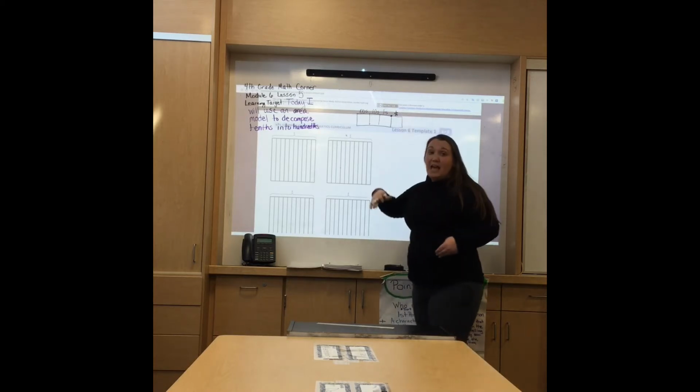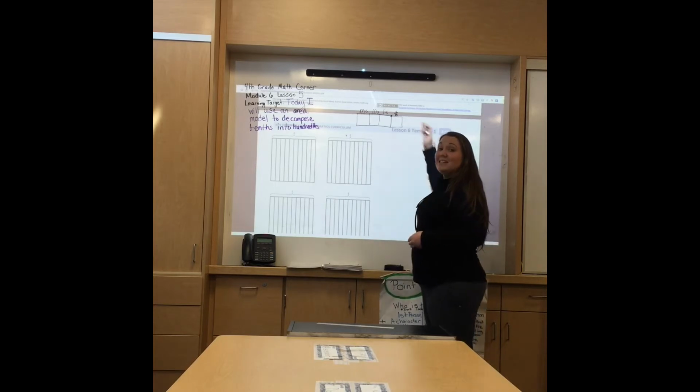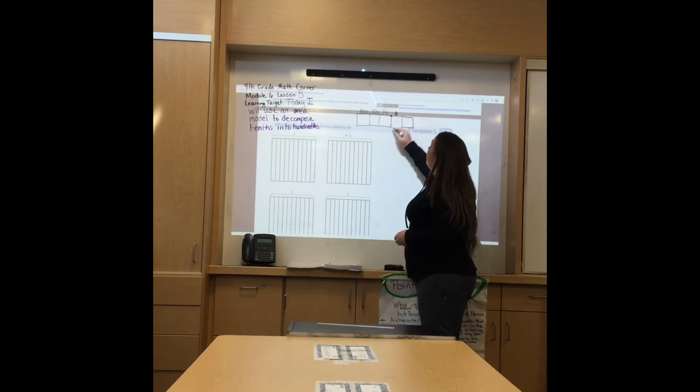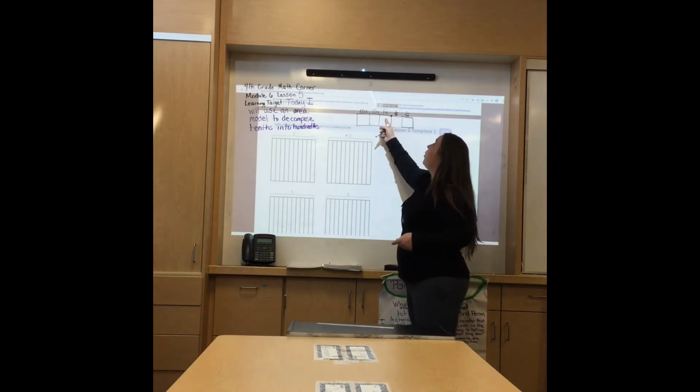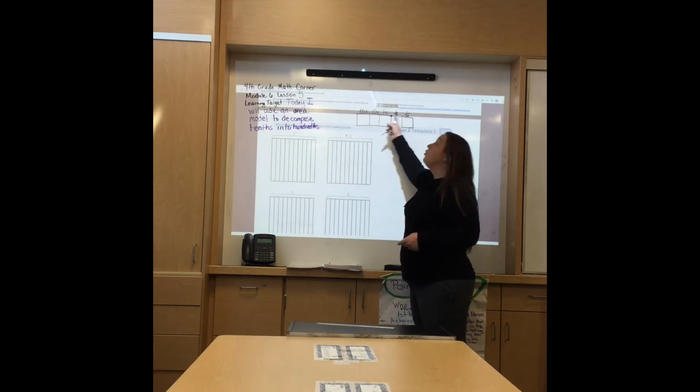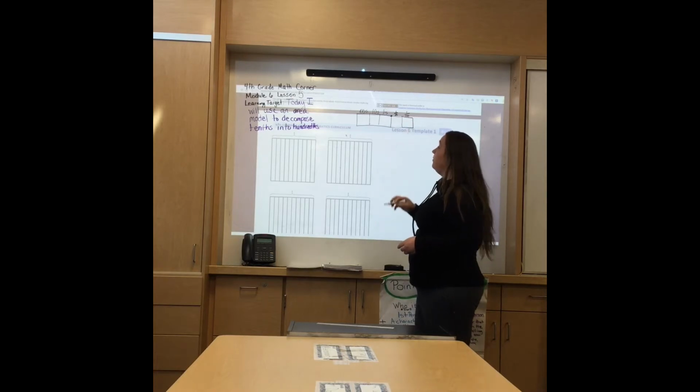And today we're going to learn that the next place on the place value chart would be breaking those 10 into 10, which would be hundredths. Notice it's just the same as going from 1 to 10, from 10 to hundreds. We are just adding the suffix at the end to show that they are smaller than a whole.